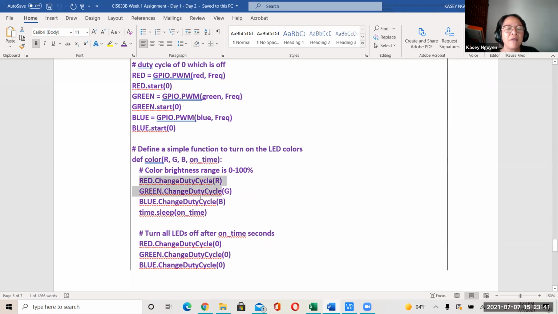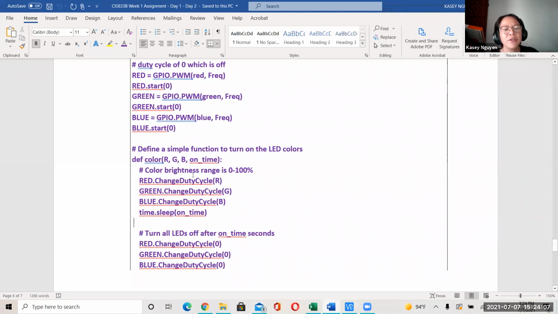Next, we are going to have it for how intense you want to be with the color. So that's going to change it up. As it lights up, you're going to see that it's going to be brighter, brighter, brighter, and then it switches off to another color. Okay, and that's what we're doing here. Red, green, blue, and then it's going to sleep. That's a short time and it's going to change.